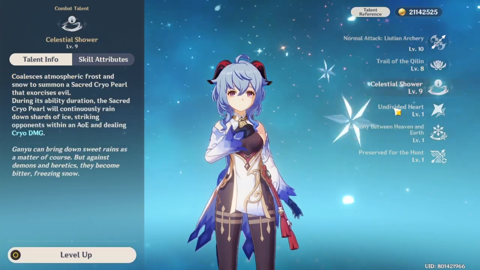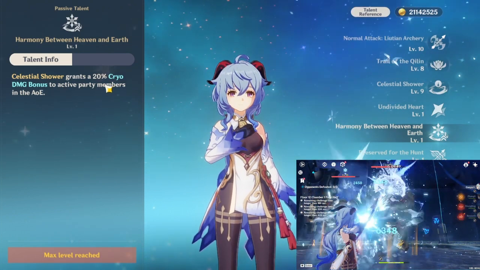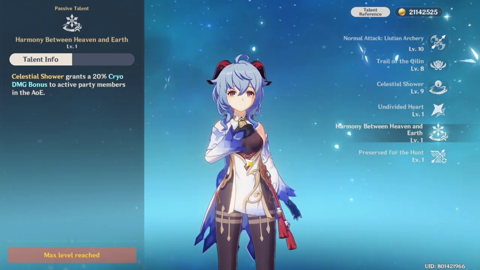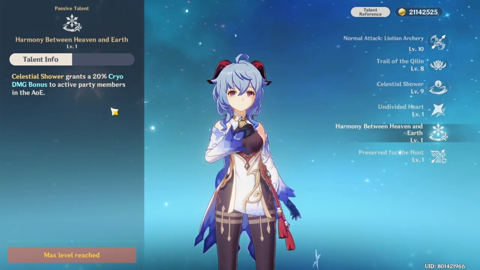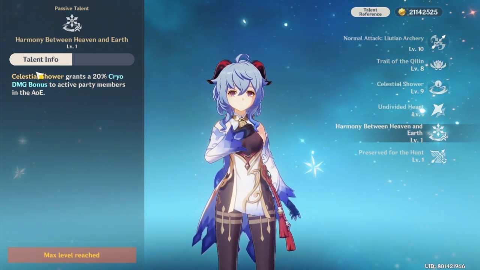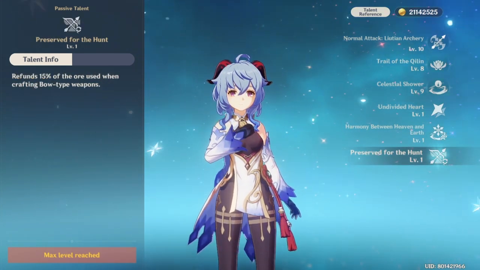Here the second passive is very good also. Whenever you do your elemental burst, if you stand inside the burst, it will grant 20% cryo damage bonus to your active members. So it's not only for Ganyu, but whoever is cryo, let's say Ayaka or Shenhe, inside Ganyu's elemental burst, it will grant 20%, including Ganyu herself. So the charge attack can be stronger whenever you are inside the elemental burst. That's why it's very convenient. This one is just like a refund, nothing really important.